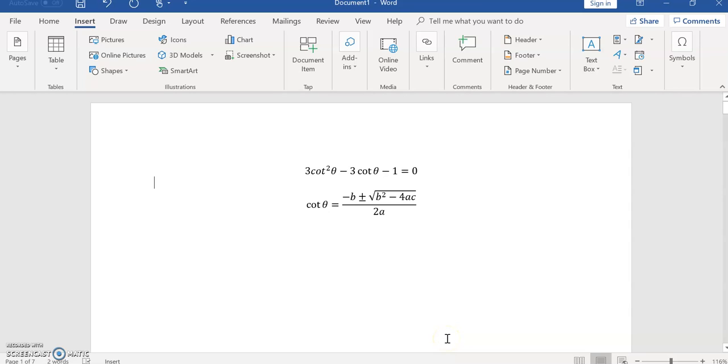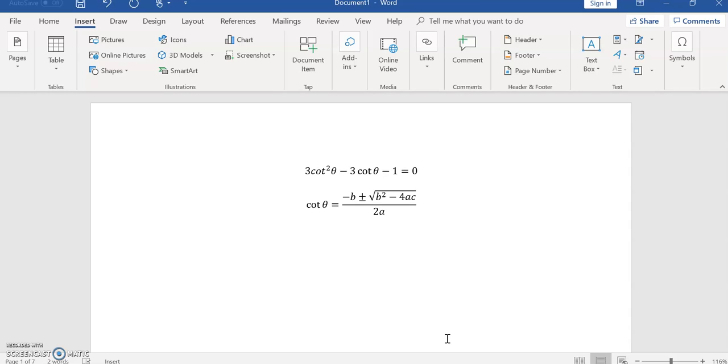We're asked to solve this equation, and when we look at this, what you should immediately see is a factoring problem. You look at this and go, oh, that's a trinomial. It's just that instead of x, I have a cotangent theta. Now, this is not factorable. If it was factorable, I could just factor it normally. But it's not factorable, so I have to get out the quadratic equation.